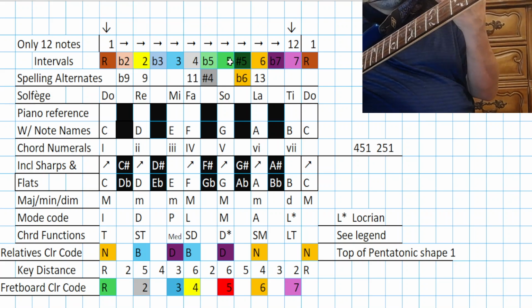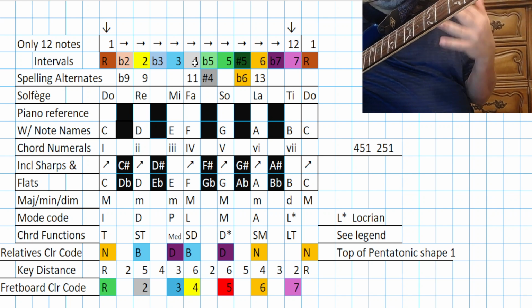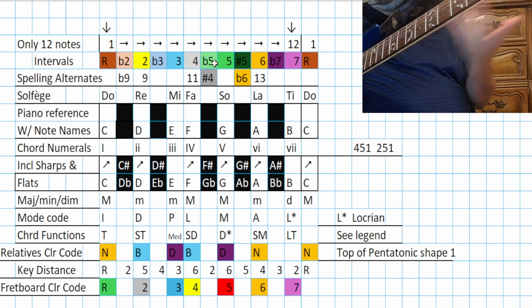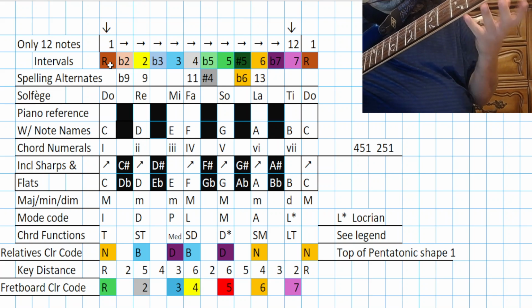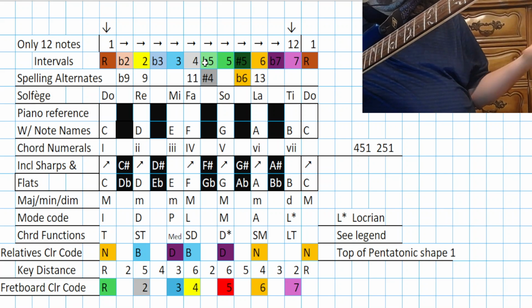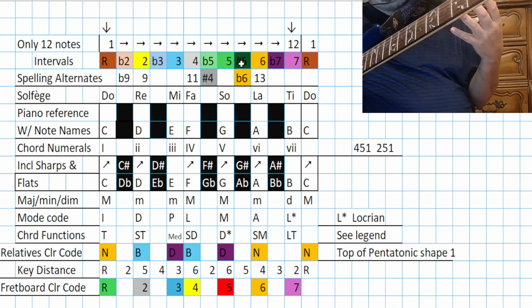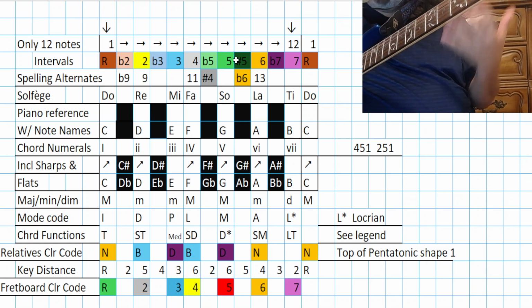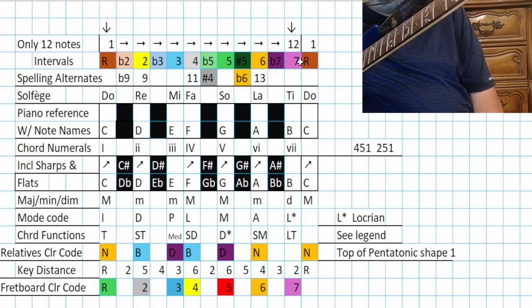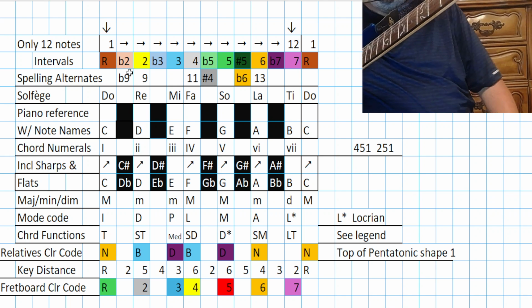Well, it depends. If you've got a 1, 2, 3, and a 4 in what you're playing around with, and the next one is a 5, but you've flatted the 5, then it's a flat 5. If you have a scale with a 1, a 2, a 3, and a 5, and you've taken the 4 and moved it up, it's a sharp 4. Does that make sense to you? If you've done something with a 6, it's a flat 6. If you've modified the 5, it's a sharp 5. That's how those things work. And the 7s just stay the 7s. They're strong enough to just always be 7s.